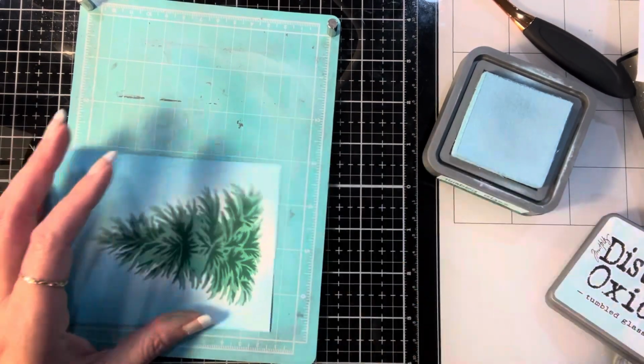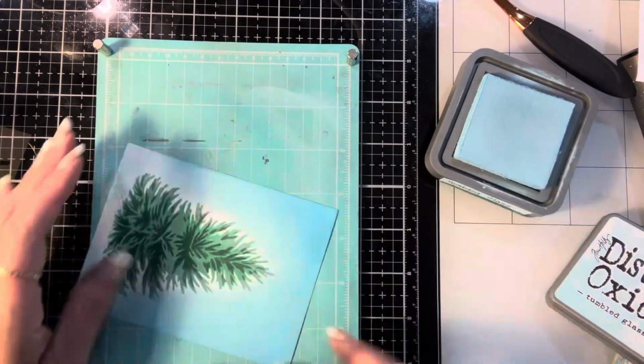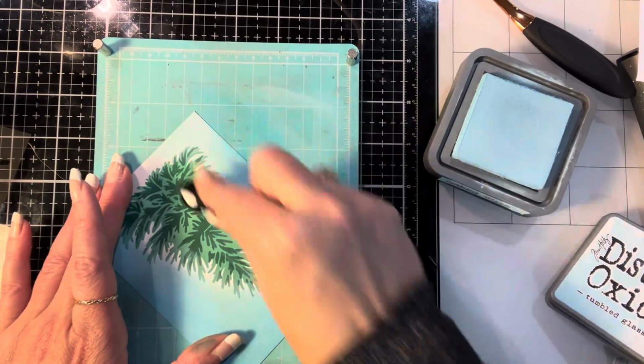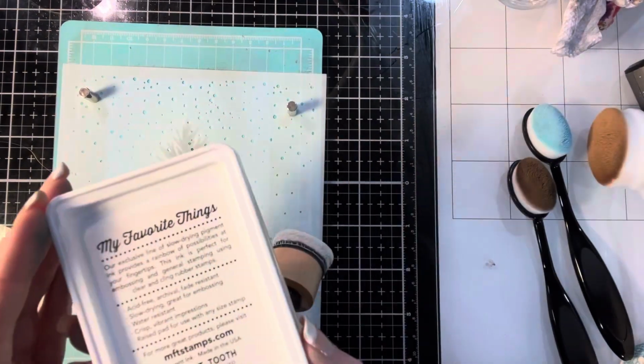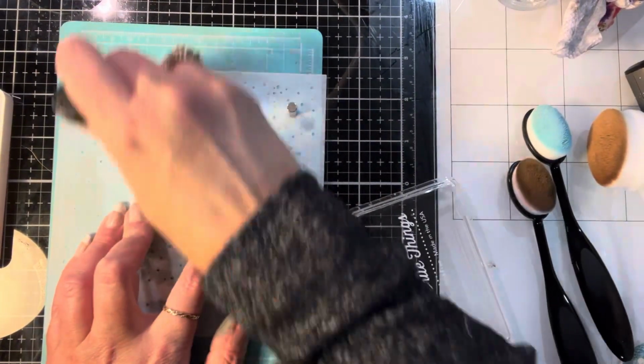It would be a little bit easier if, you know, I just wanted a little bit of light around the tree, so the white around the tree doesn't bother me. I did go back in after I finished this, just went over top real light, just to try to get rid of a little bit more of that white space.